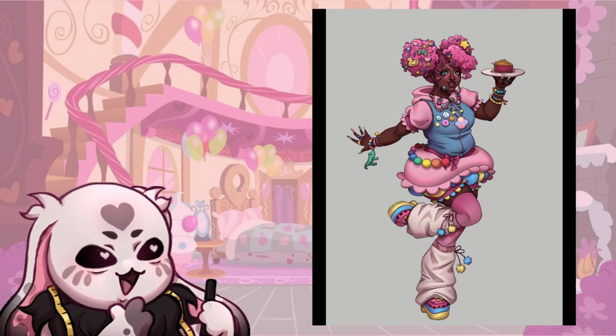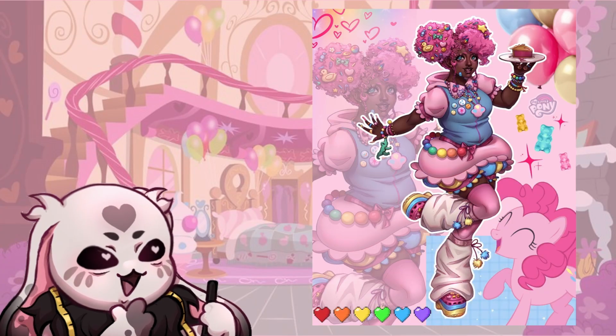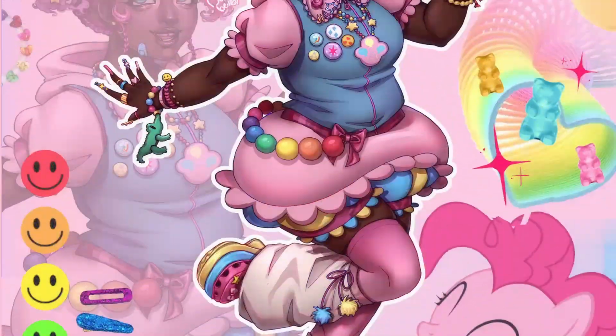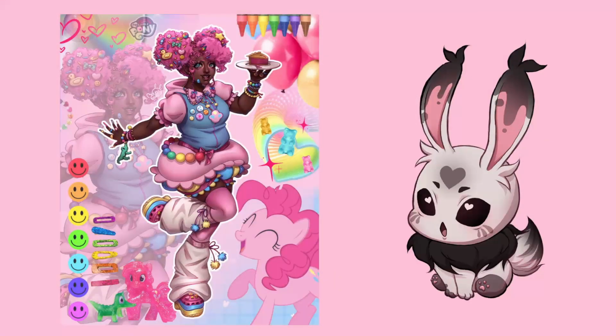For coloring, I wanted to keep a lot of her original colors, but I also added cream color and rainbows in a few spots. To be honest, I was expecting Rainbow to be my favorite design of all of these, but I think this might have turned out the best in my opinion. I think she turned out super cute, but what do you think?